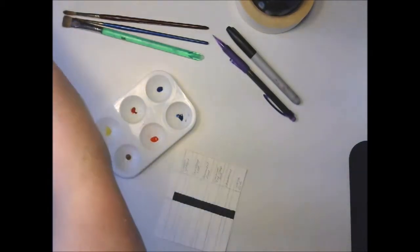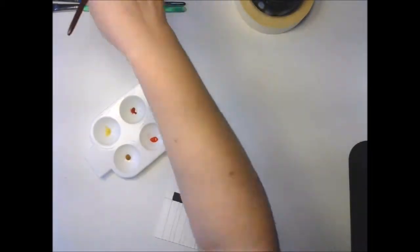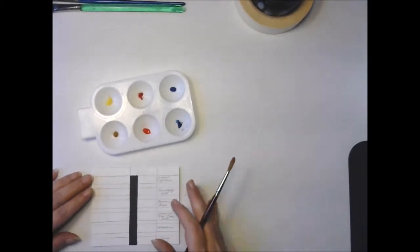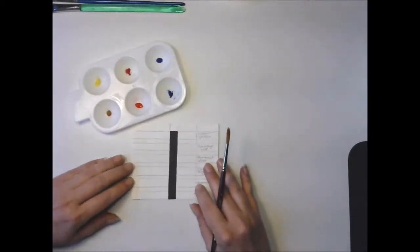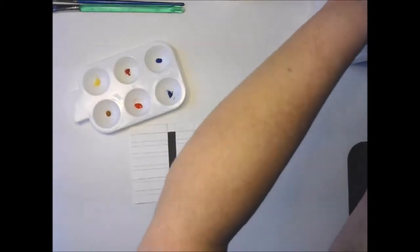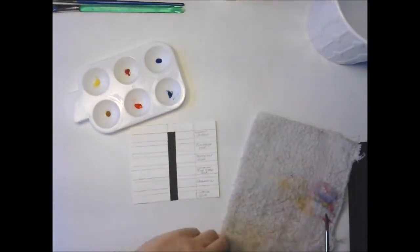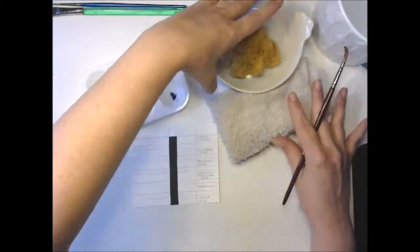And I am going to be using today my number 6. Move these guys out of the way. And you really don't need to tape this one down. It shouldn't buckle that much on you. If you want to, you can take a board and tape it down. I'm not, just so I have more room to work underneath the camera. I want to make sure you guys, it's in the shot. So, and always have your water bucket. Sorry, I need to fill my sponge, for cleaning off my brushes. And again, I always have a washcloth, a paper towel, and my sponge.